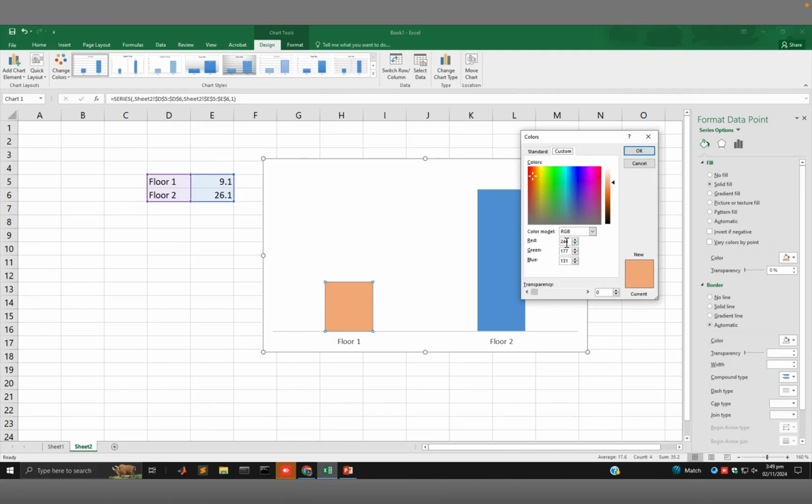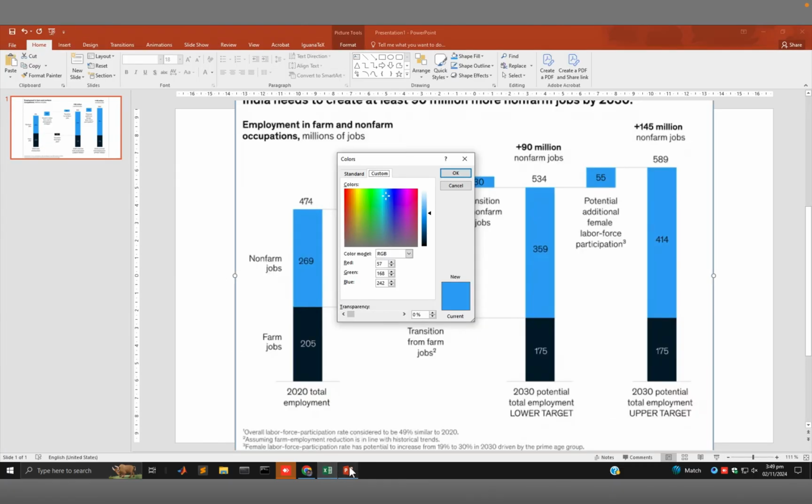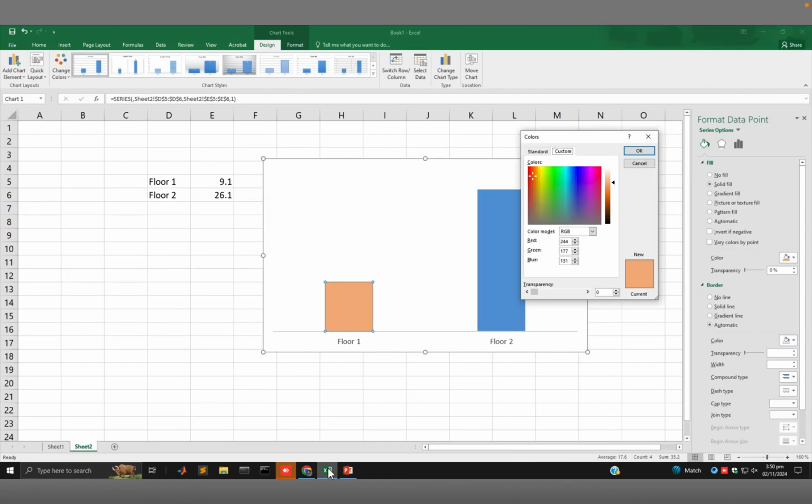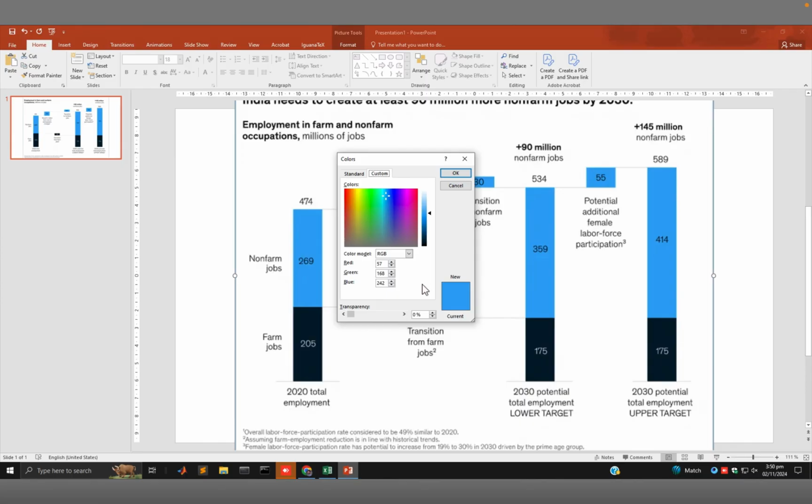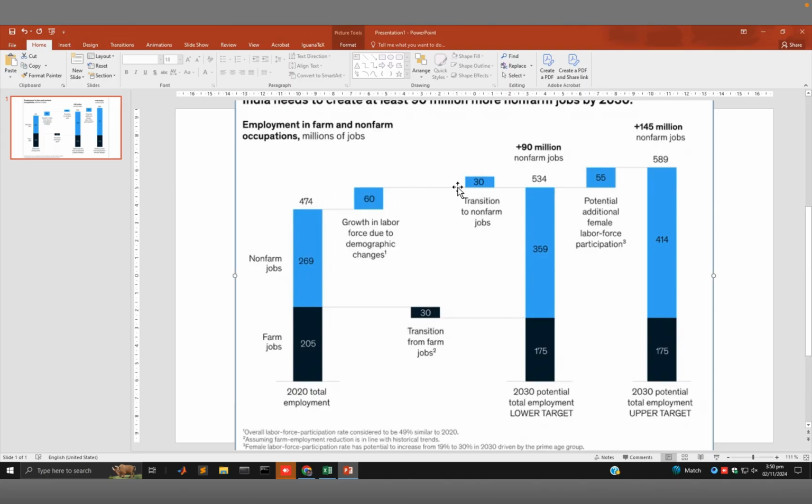Okay, so what were the RGB values one more time? 57, 168, and 242. Right, so this gives me that specific blue color. I will do this again for the other color and I'll also put these values in the description. But because we don't have the dropper in Excel, we use the dropper from PowerPoint to get the RGB values.